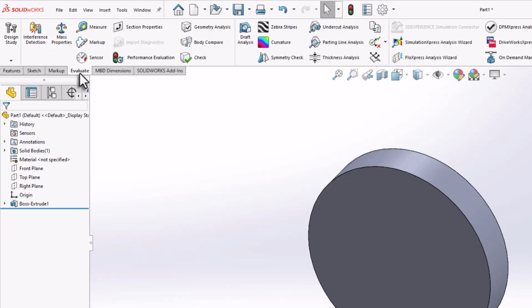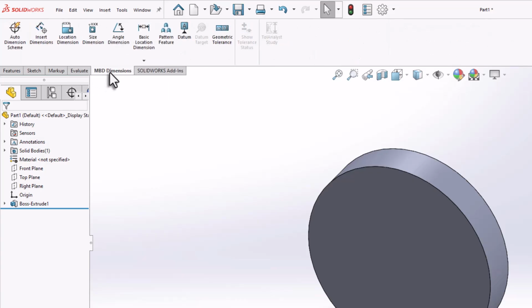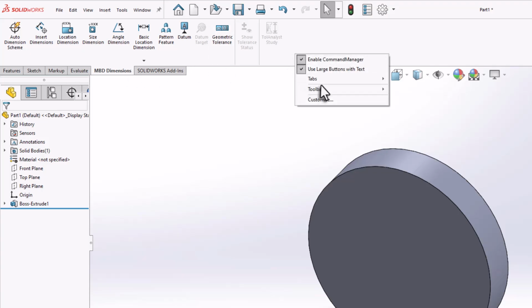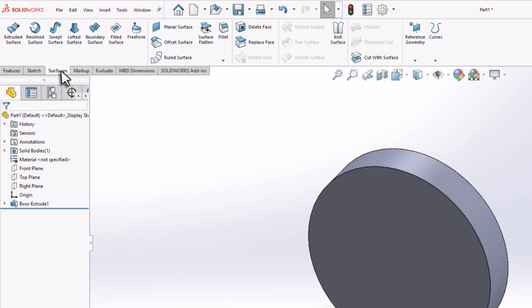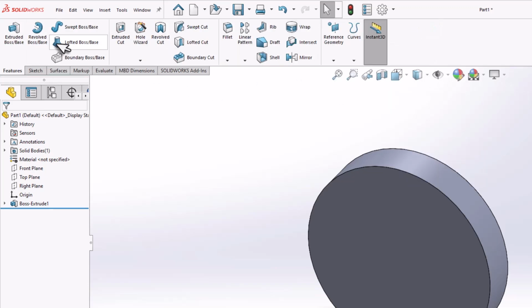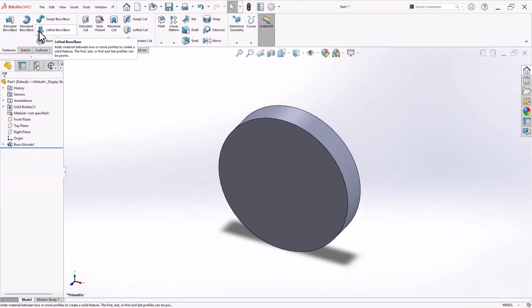Similarly, we have the Evaluate CommandManager, MBD Dimensions. You can add more. If you want to, just right click on this and go to Tabs, and you can add, let's say, Surfaces. So the Surfaces CommandManager is available. So the CommandManager provides access to different SolidWorks tools. There are various CommandManagers such as Features, Sketch, Evaluate, and so on.